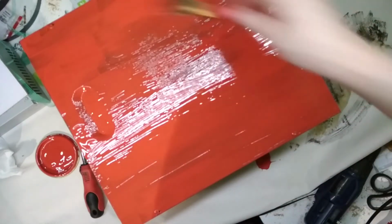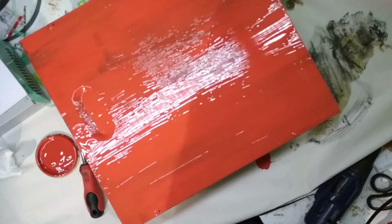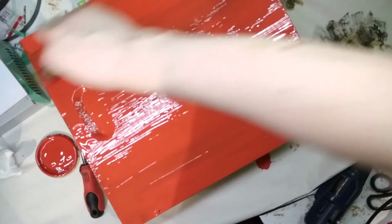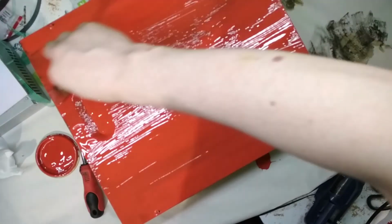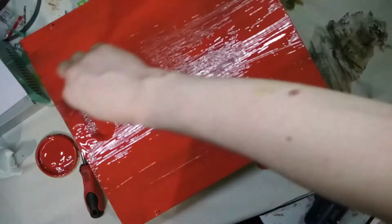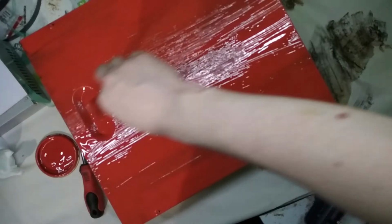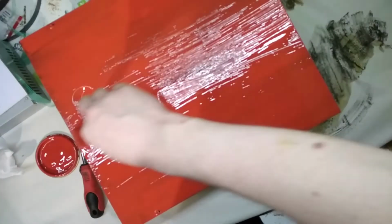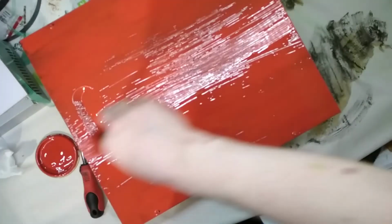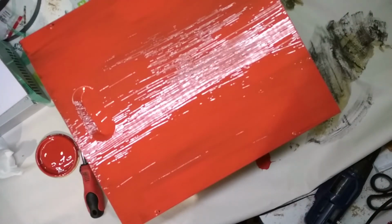Yeah, I call this one coat. Just go through it once more to brush from one side to the other, so it will have continuous lines. Maybe. Okay, that's one side.